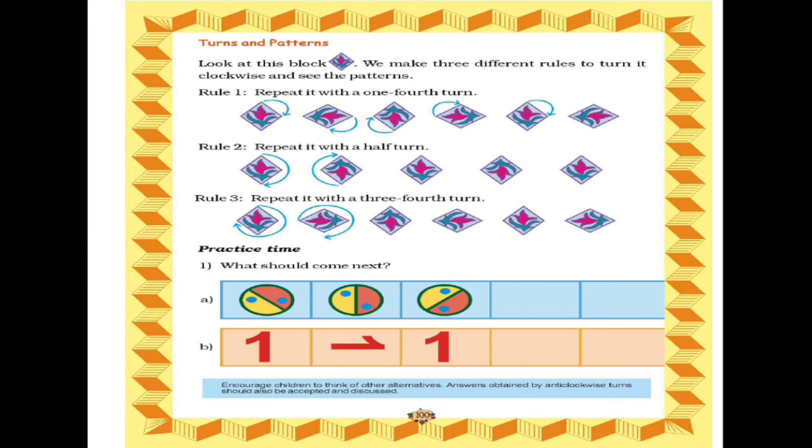So carefully observe. In the first figure, the dots are like this on the sides. Then after the turn, in the second one, the dots go like a cross, like this, right? And in the third, one is up and the second is down, like this. So in the fourth, what will you draw? How will you draw? You will draw like this.